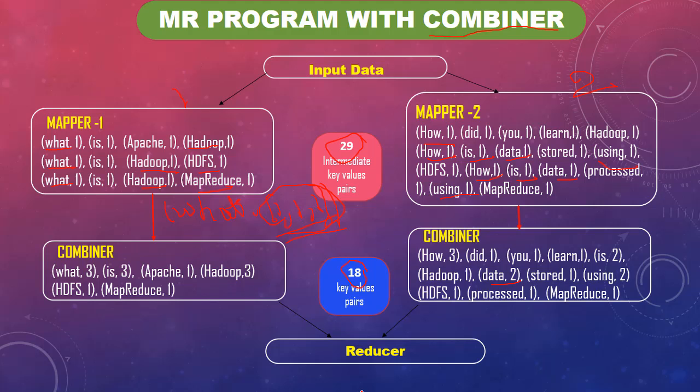So that's all for today. We have discussed the combiner component in today's class. Combiner is a phase in between the mapper and the reducer, used to overcome a few problems like the network congestion problem and the performance of the reducer. To increase the performance of the reducer, we are using the combiner class.